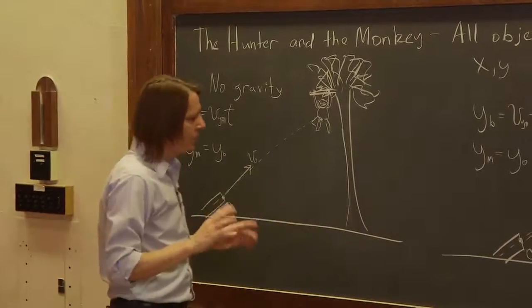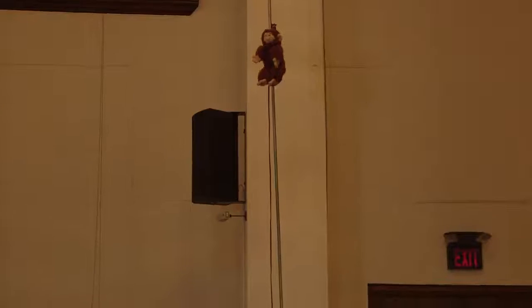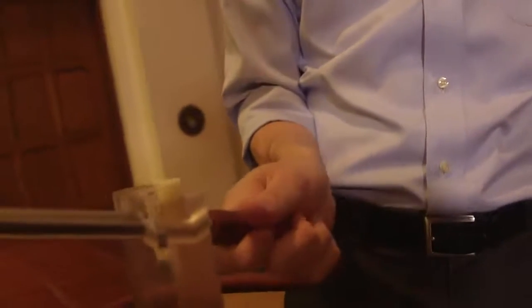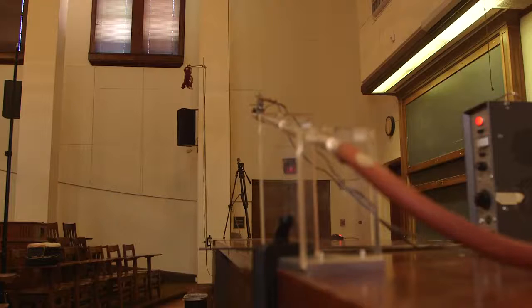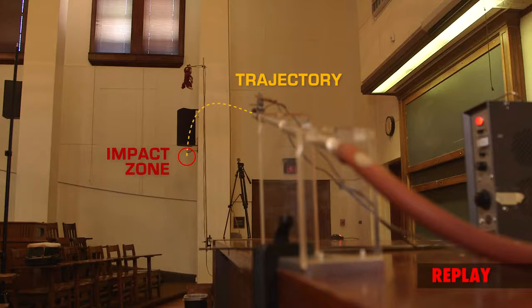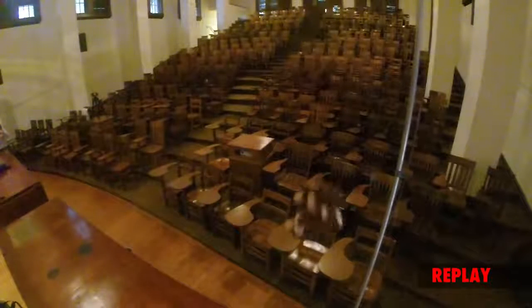So let me see how we're going to do this in the lab. All right. Everything is set. We've got the gun, the bullet, the switch, and the monkey. Now, I just attach this highly sanitary tube to blow into this. And I take this end. And here we go.